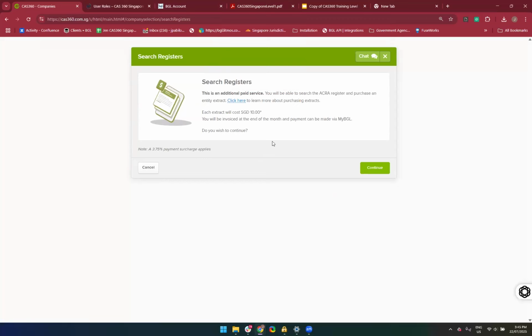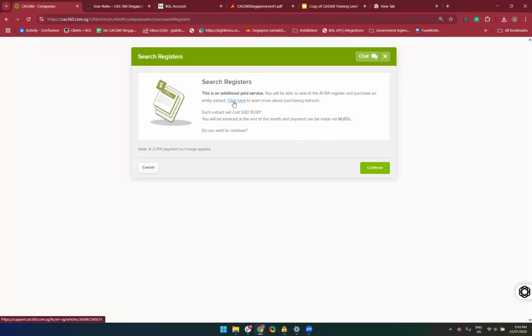Whereas with CAS 360, not only can we provide you a PDF format of the business profile, you also have the converted data. So this information will be converted to CAS 360 readable data stored onto the software.